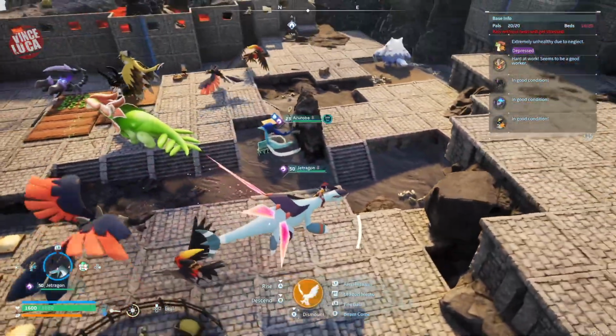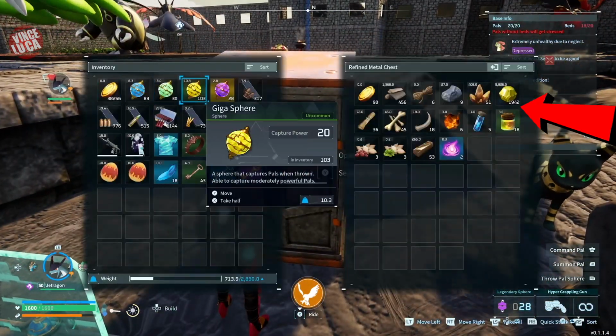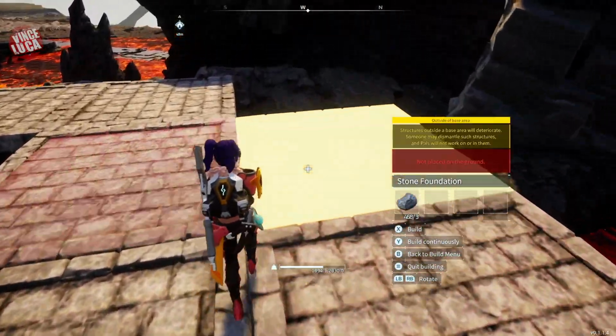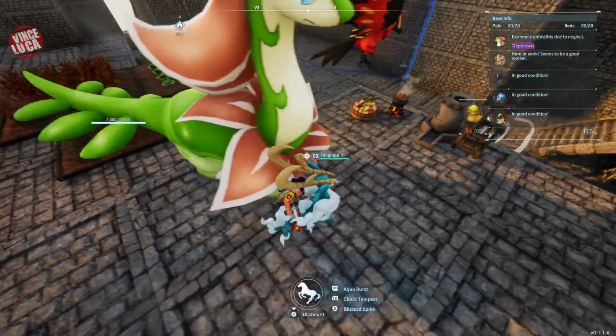And at the same time, you could also have cakes, make some cakes here. So I just built this recently, and I'm already at like 1,900. Just make sure you're covering up the lava when you're building the base. You don't want your pals to be walking in that and dying.